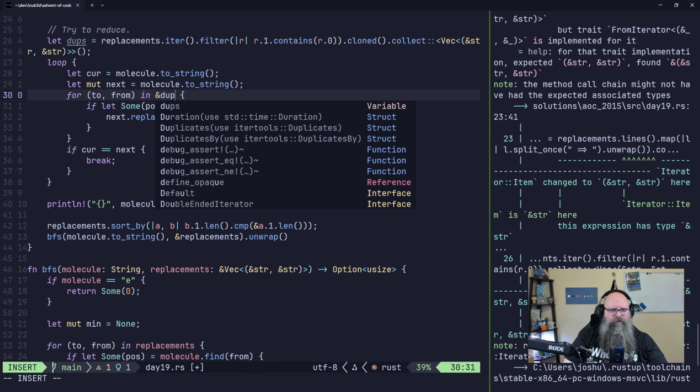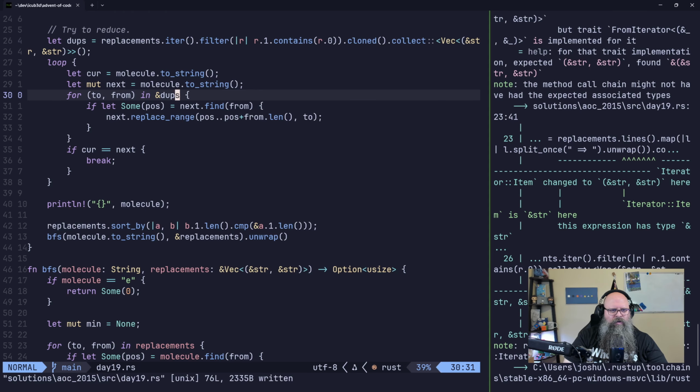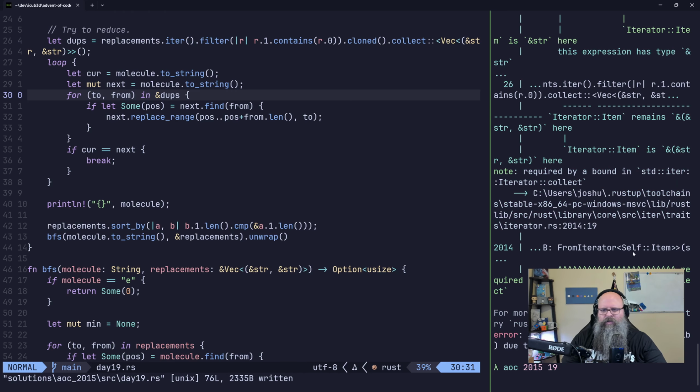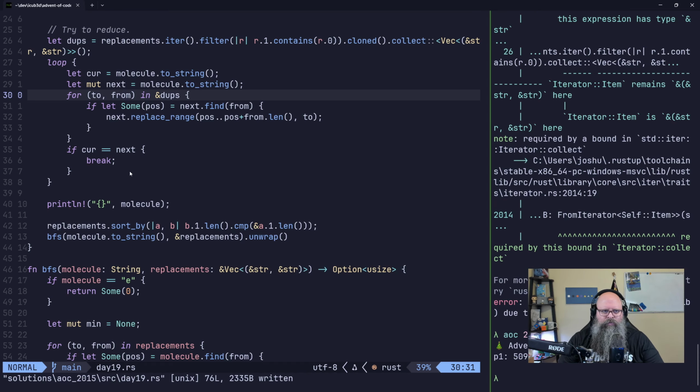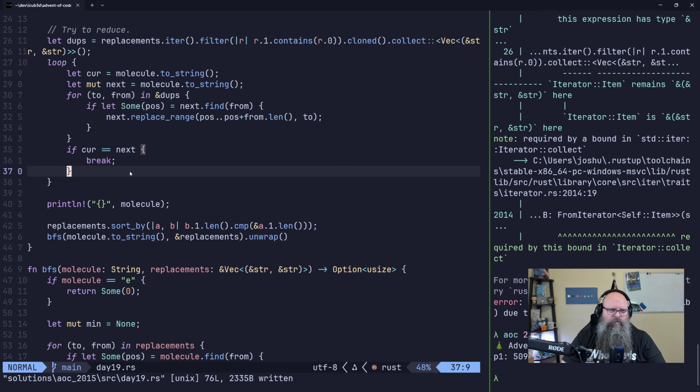Oh, but I'm only doing it for the dupes. See if I can get some smaller one. If they're the same, we break.